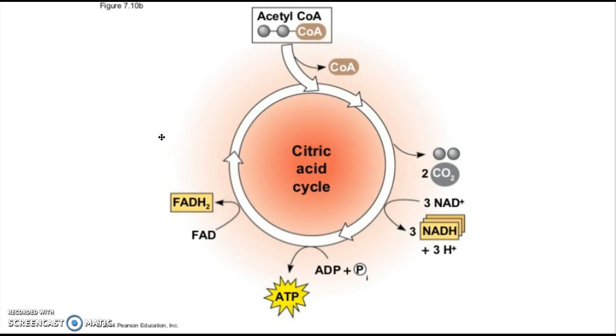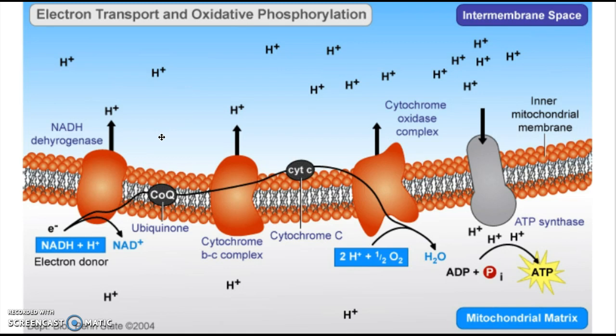These will ultimately make their way into the last stage, which is the electron transport chain and oxidative phosphorylation, in which we have the inner membrane space of the mitochondria and then the mitochondrial matrix, the very inside of the mitochondria. And the big idea here is that we have a buildup of protons, right? We are creating an electrochemical gradient here. We are moving hydrogens against their concentration gradient, going from low to high. That builds up energy, right? So we have to find the energy to invest in order to get this process to happen. Remember, things don't like to go from low to high. They naturally go from high to low. So we are pushing the rock up the hill here.